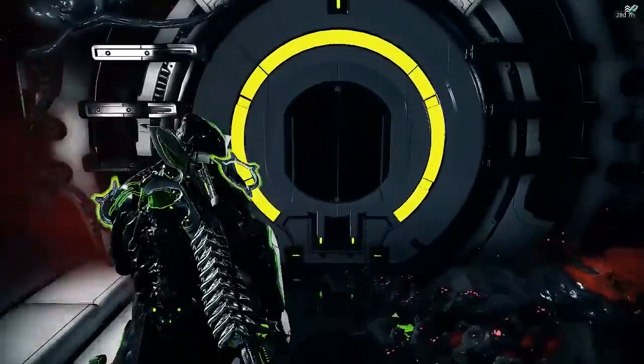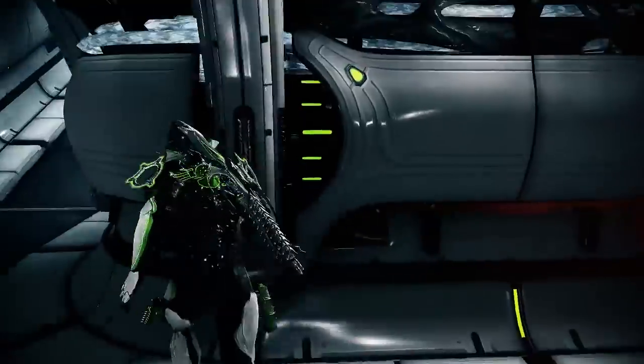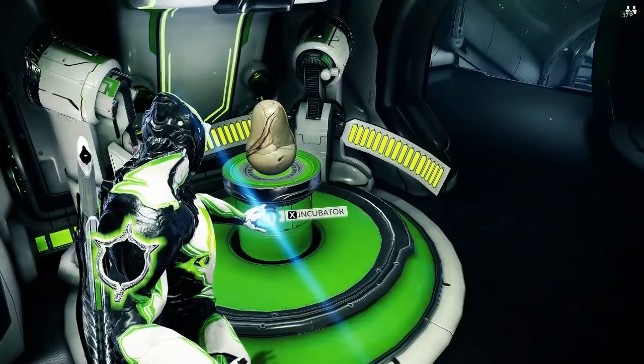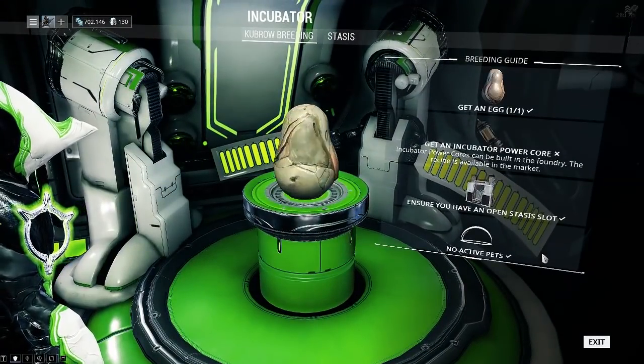You can walk through this door, like we're going to do. I'm going to show you guys what that all looks like, and you can get that taken off. Or you guys can actually keep the hickey on there, come over here. Once you guys have a Kubro egg, it says I still need an incubator power core, which we want to go buy from the market.